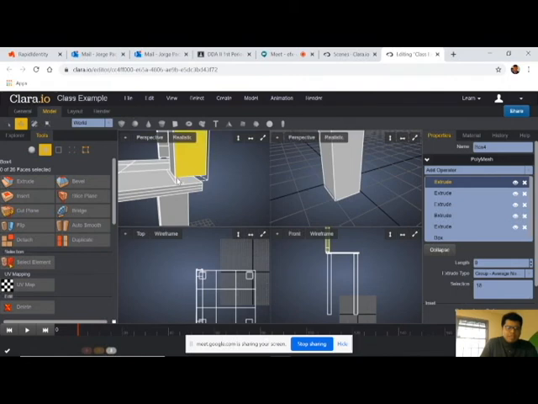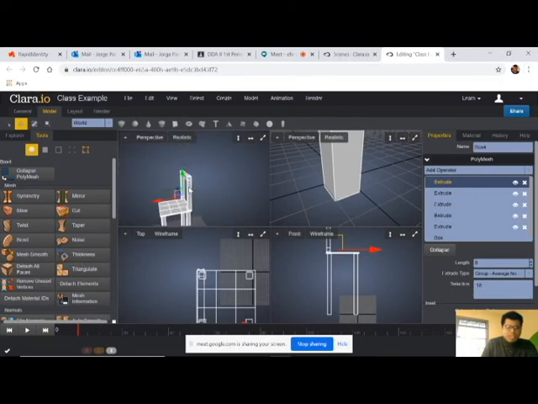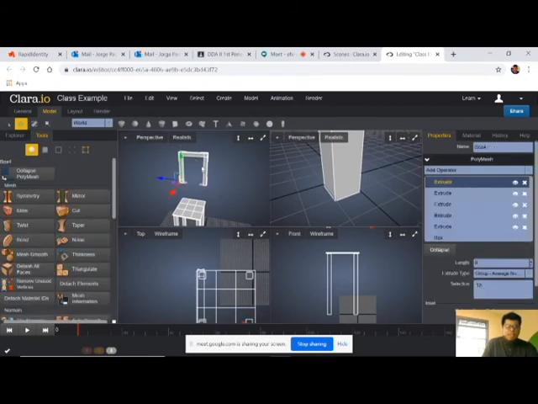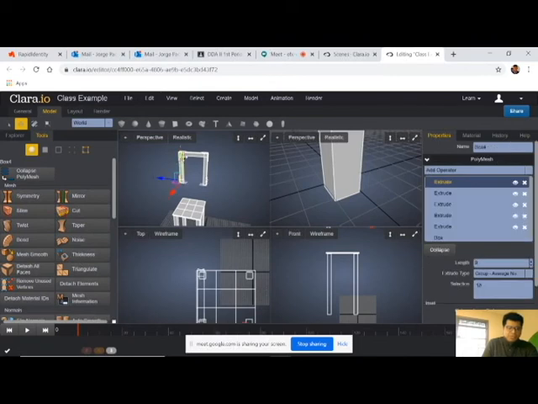And now I'm going to go back to object mode, and I want y'all to see this. This whole object that I just made is all one piece. All that I did is use the box and do some extrusions to it. So I'm just going to move this downwards.